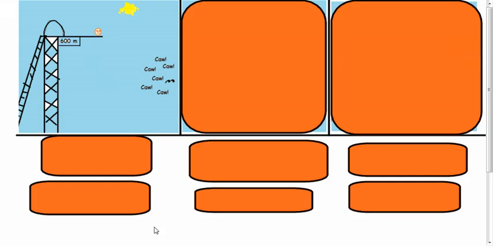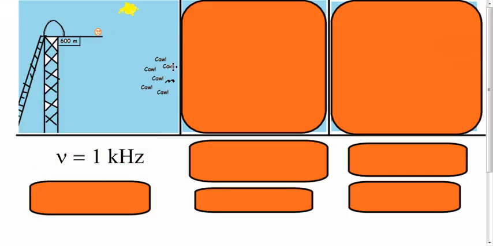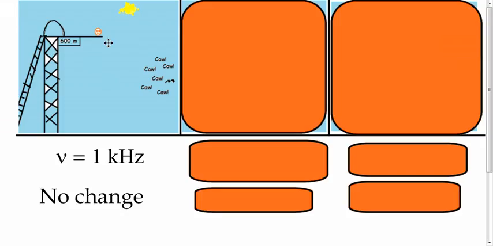Now here's another example. Let's say you're on this object's on a diving board, and let's say that's the frequency of the crow. And let's pretend that the crow is kind of hovering, if the wind's hitting it just right, because there's only one bird that can really hover, but in this scenario the crow is hovering because the wind's hitting it just right. There's no change in the frequency because nobody's moving relative to each other. The crow's staying put, and so is Circle Person.